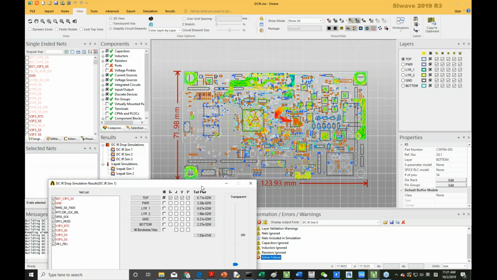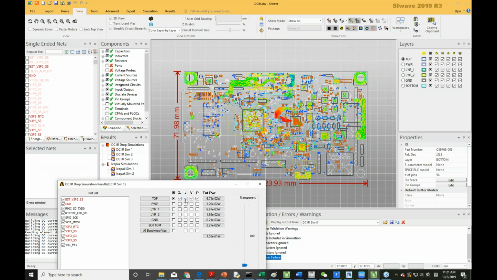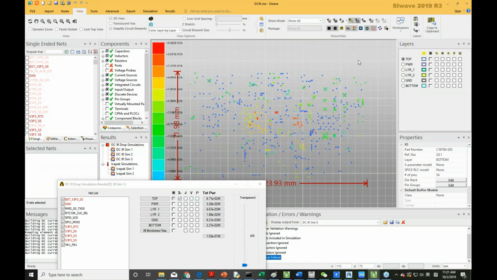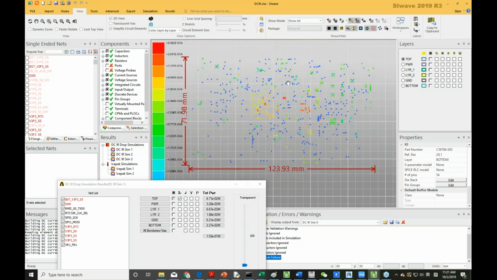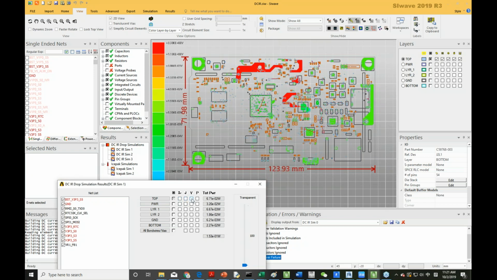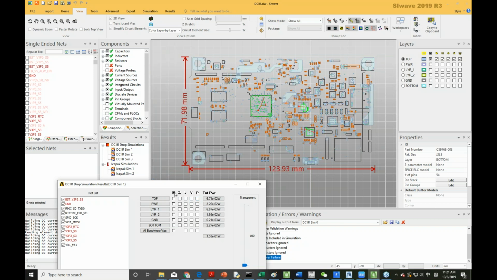So we can take a look at, say, the via current on the top. Also, maybe the current density on each layer, voltage, power distribution.